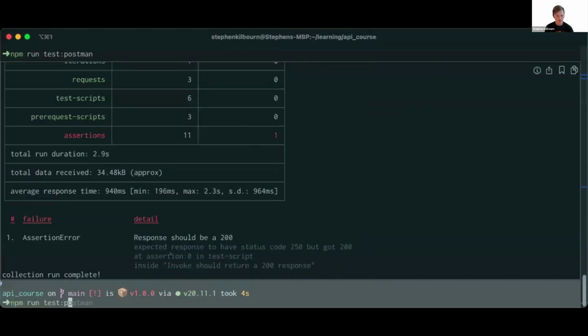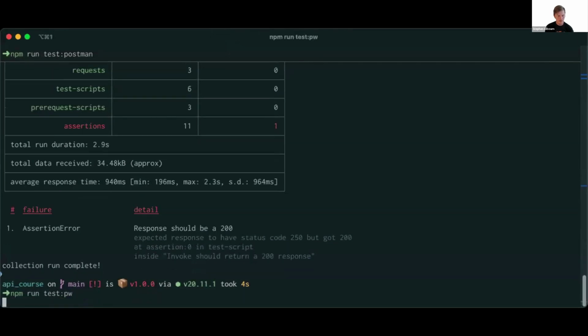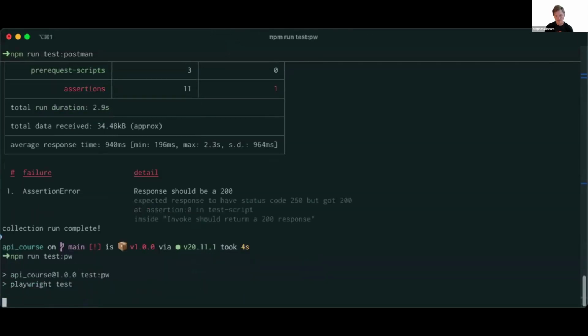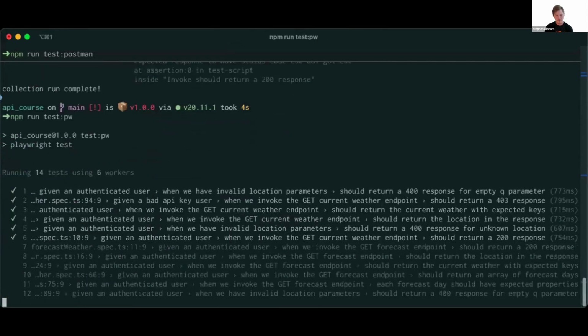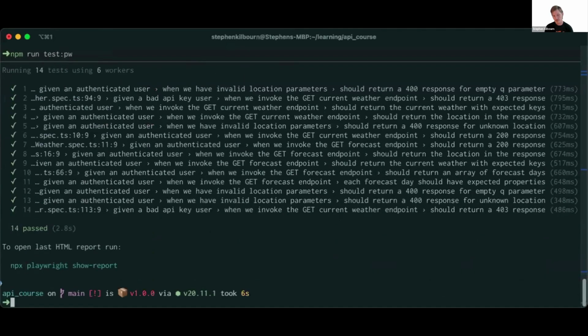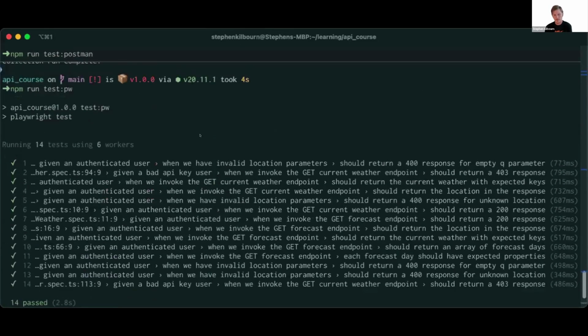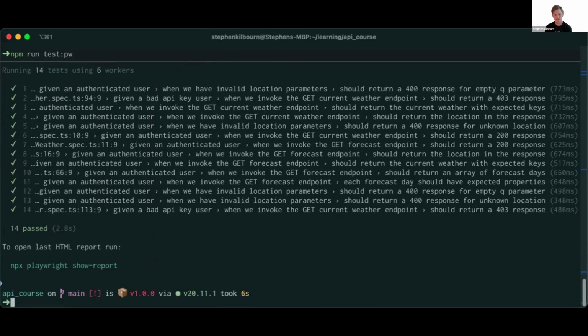All right, so when you run your Playwright test in your terminal, you can see it runs pretty fast, because one nice thing about switching over to Playwright is that it can run several things concurrently. So it's able to make several API tests at the same time and be a little bit faster. So I think we were at 6 or 7 seconds, and this time we're closer to 3.